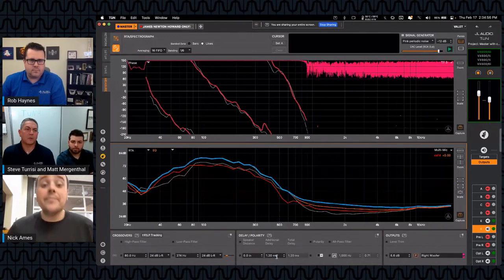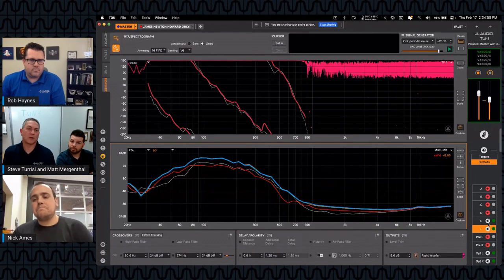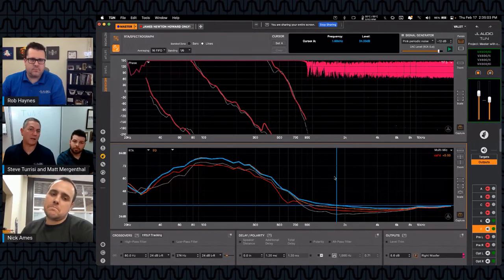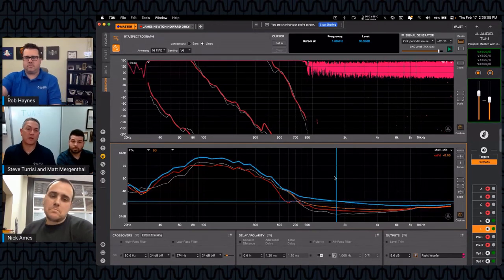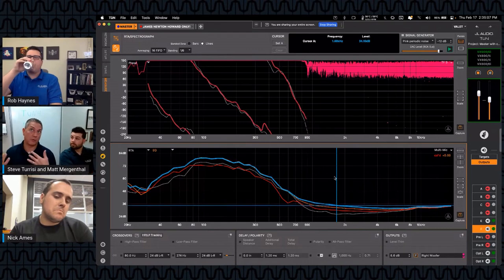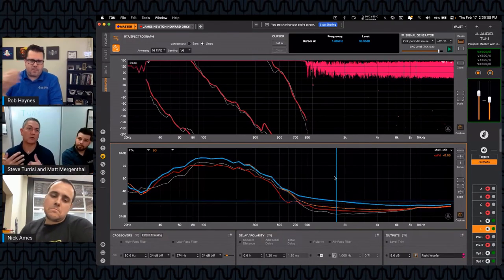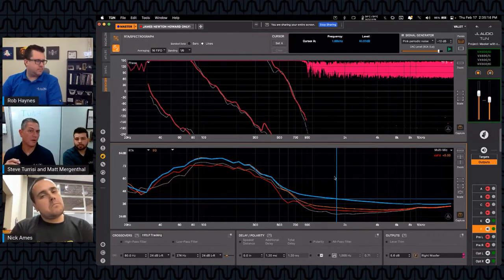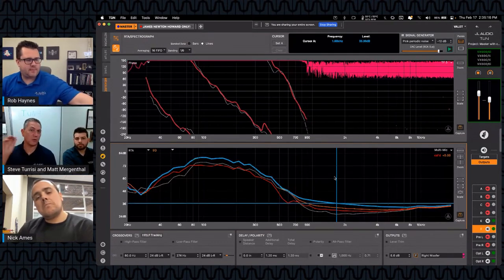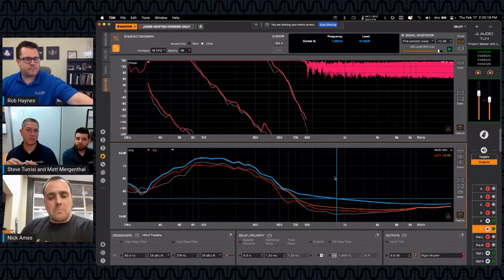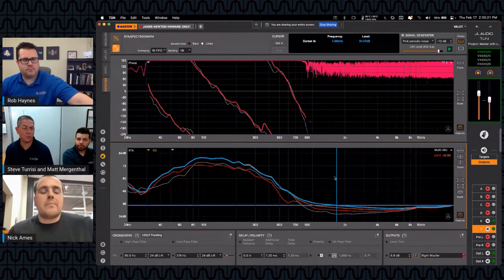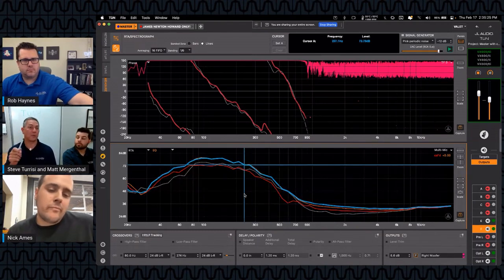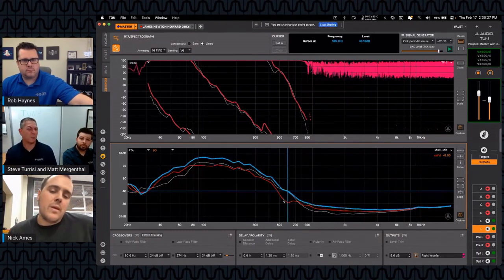The reason why I called it out, Nick, is sometimes when you're looking at the phase traces, they're not always going to be as perfect as what we're looking at here. There may be some oddity. And once you're familiar with looking at the way the phase of drivers interacts, you can start making determinations of what you chase and what you could probably ignore. And in this case, that weirdness up at the top end of this mid-bass driver is something we could probably ignore because everything else is so darn good. You'd be giving up some of the so darn good in favor of a possible maybe.